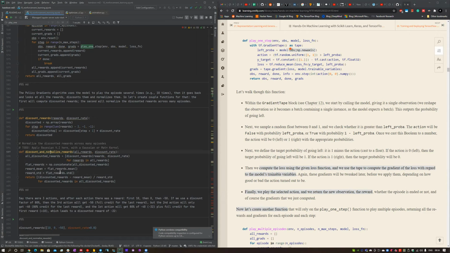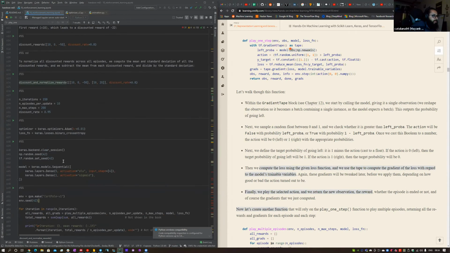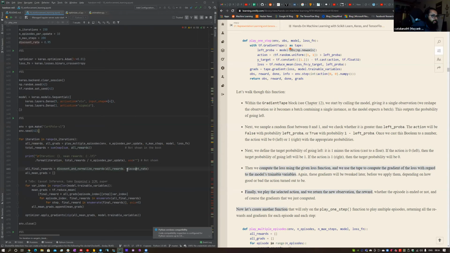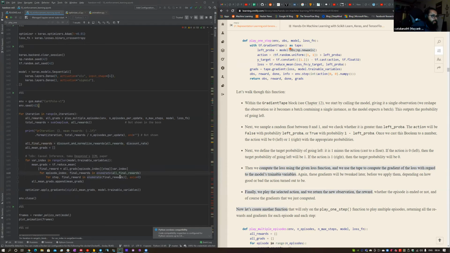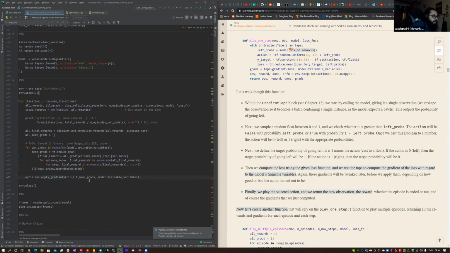So the flat rewards, then after this application, all rewards and the discounted rewards. And here we enumerate it, and then we append this to mean gradients, and then we apply this as a zip of mean gradients and the trainable variables, and we pass it down.